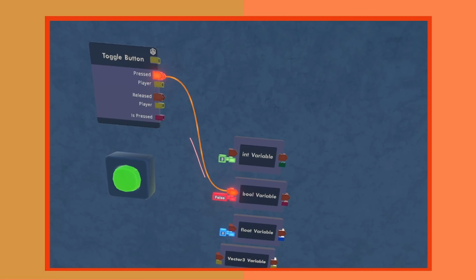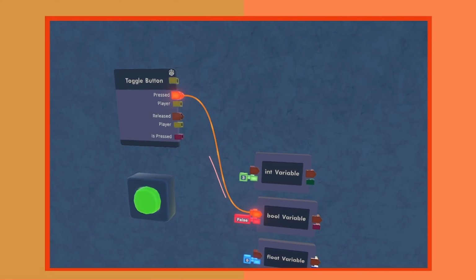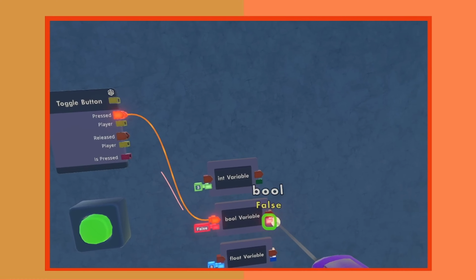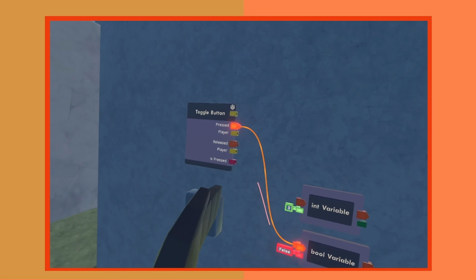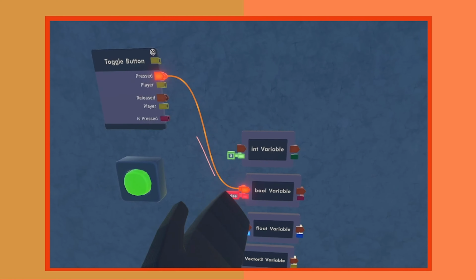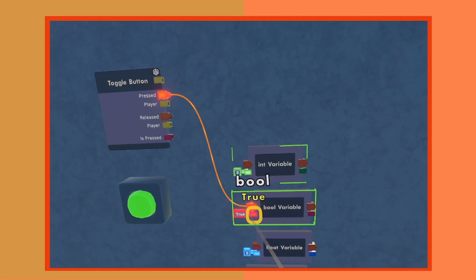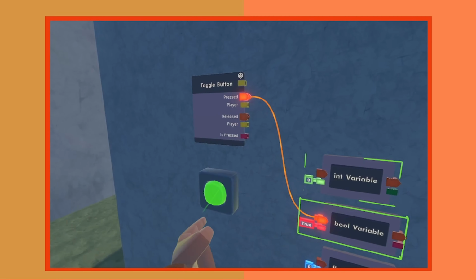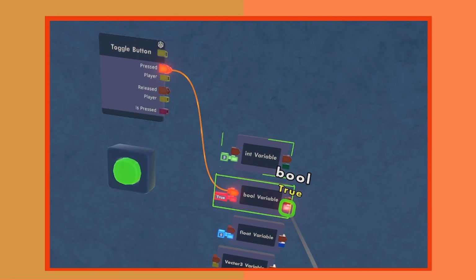So essentially the same thing with the bool variable. It's basically just true or false. So right side is what it is, left side is what it could be. I have it set to when it's pressed, it's set to false. Something to know about the bool is, unlike the integer where it's all numbers, this is just 2 settings. You either have true or false. Say I want to set it to true. As soon as I press the button, it's going to set it to true.